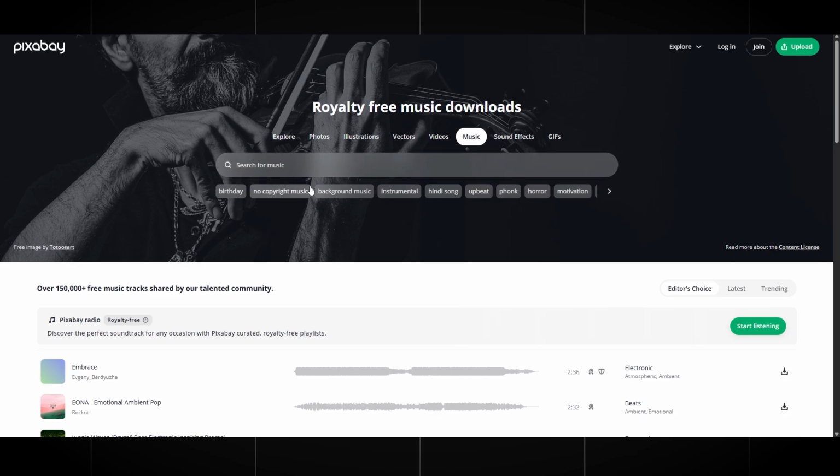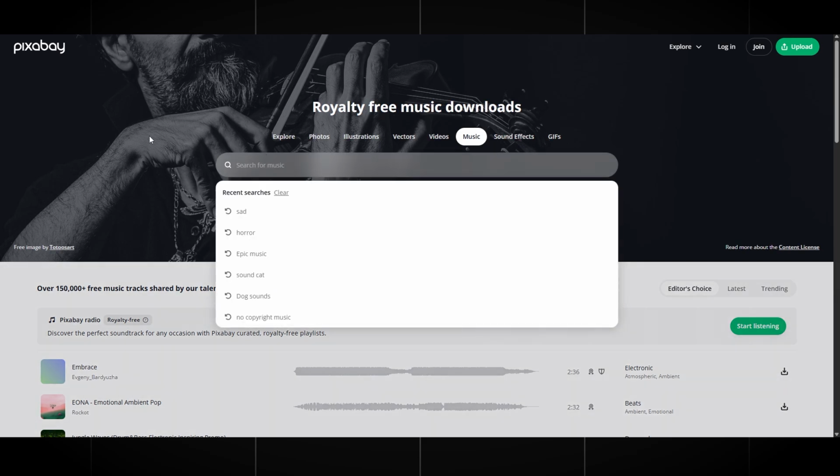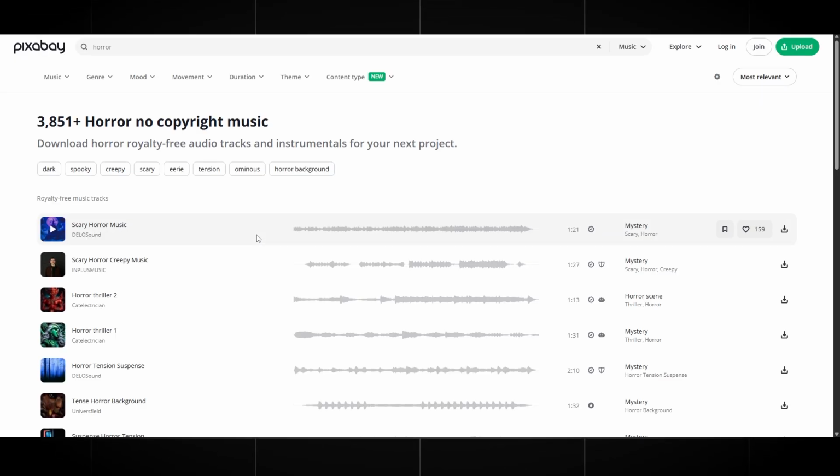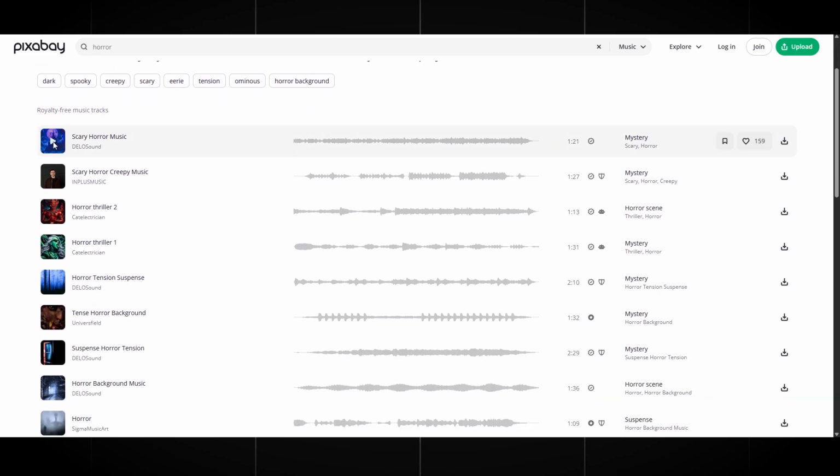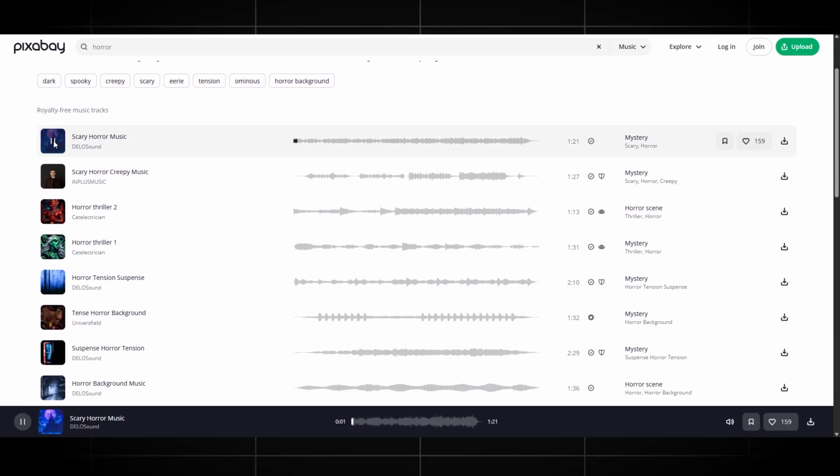Now let's move on to an important detail, the sound, specifically background music. And since we're working with horror content, we want something that really sets the mood. What we need is horror music without lyrics, just pure atmospheric sound that builds tension and keeps the viewer on edge. This kind of audio can make a huge difference. It amplifies the realism, strengthens the emotion, and makes your video feel much more immersive.